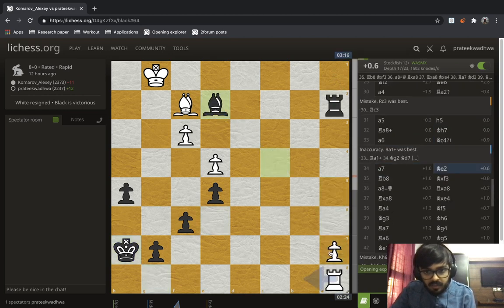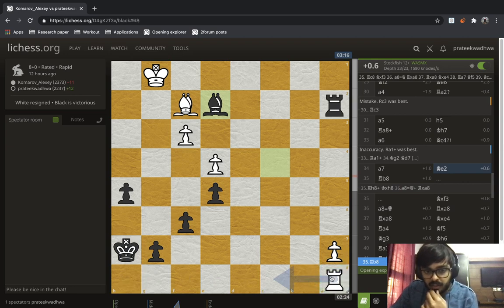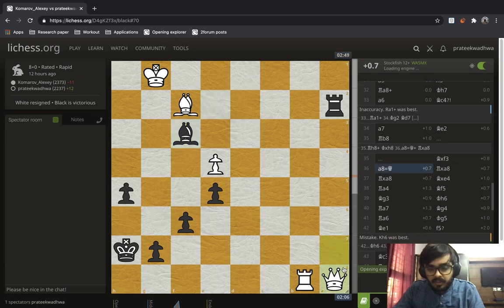I thought when his pawn reaches here, he can't just give check, take, and queen because I'm defending it. I thought of the usual endgame where you give a check and you promote. But I forgot that he can just move here, and this pawn is just defended. I absolutely forgot this.